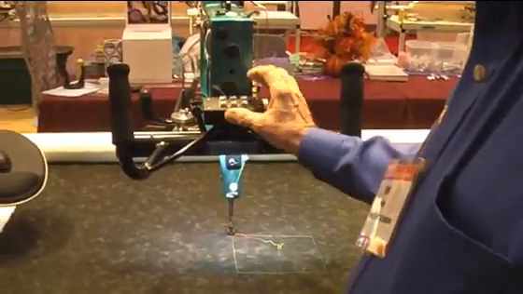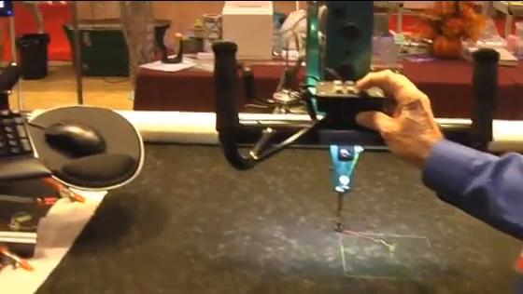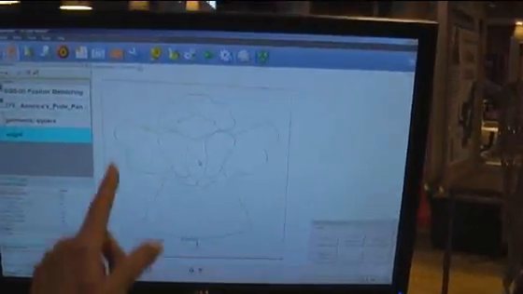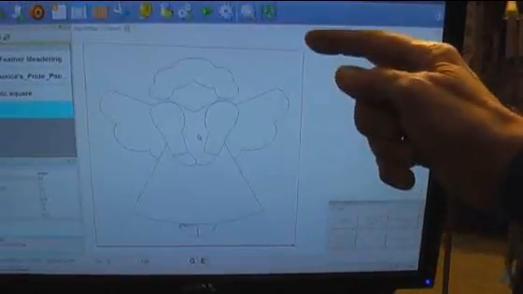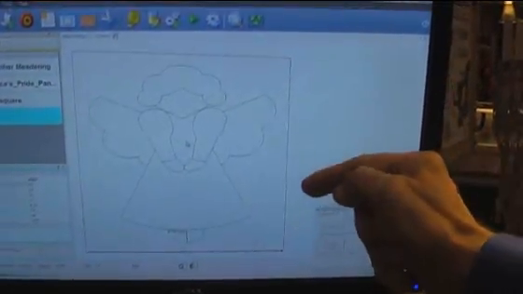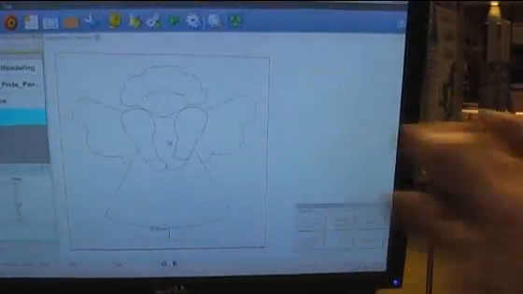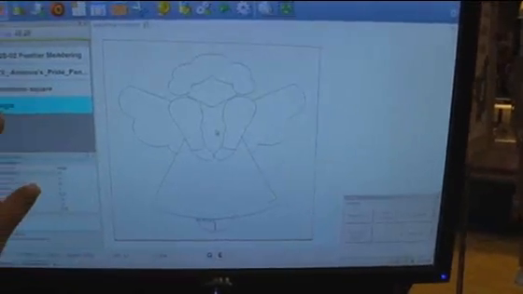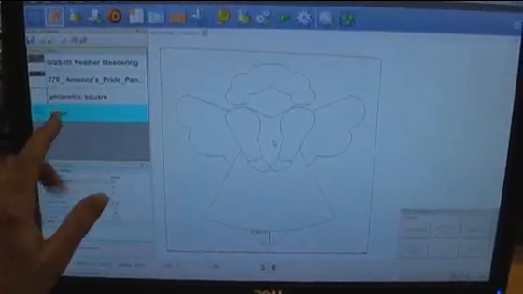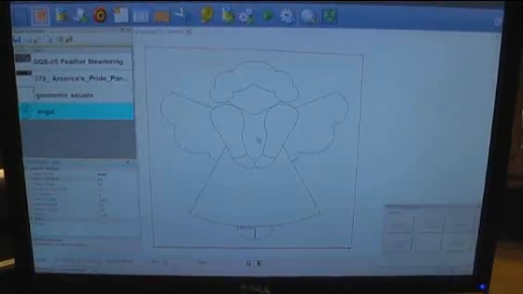Okay, so then what? Now that we have the block on the screen, we enter the angel into that block. So you're saying this is going to stitch in that proportion to the square on the screen, okay? This square on the screen represents the block on the quilt. Okay. And now that we put that pattern in there, we can sew it. So you just simply click this icon here, yes, and this computer tells the long arm what to do. Yes. Okay, I want to see.